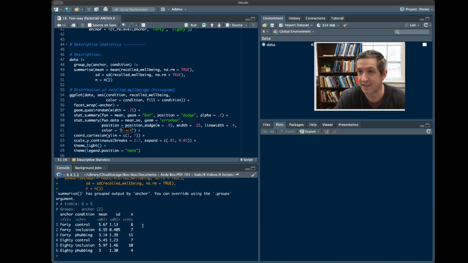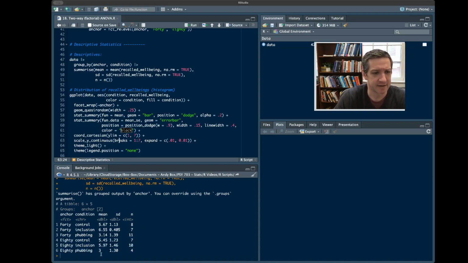You can see the sample sizes here are ridiculously small. As always, this is an overly simplified example to illustrate the steps. I can't imagine a typical time when you do ANOVAs with 7 people per condition, but you get this as an example. Then, of course, we have the same information for the 80 condition.